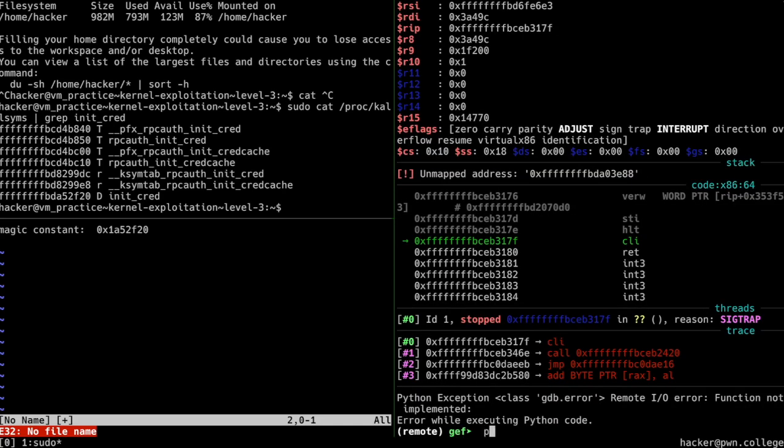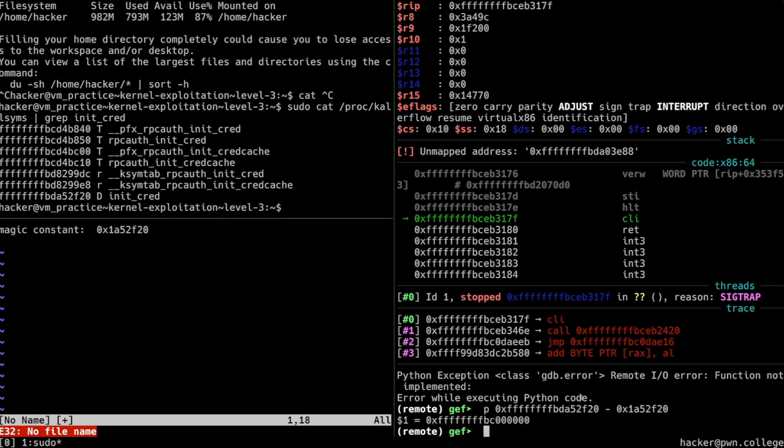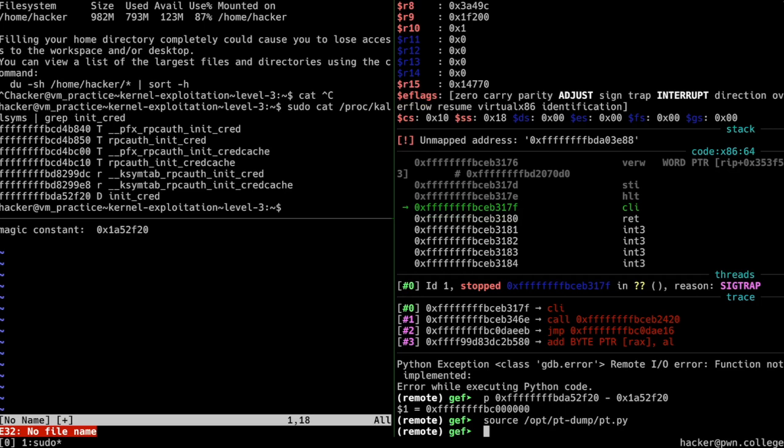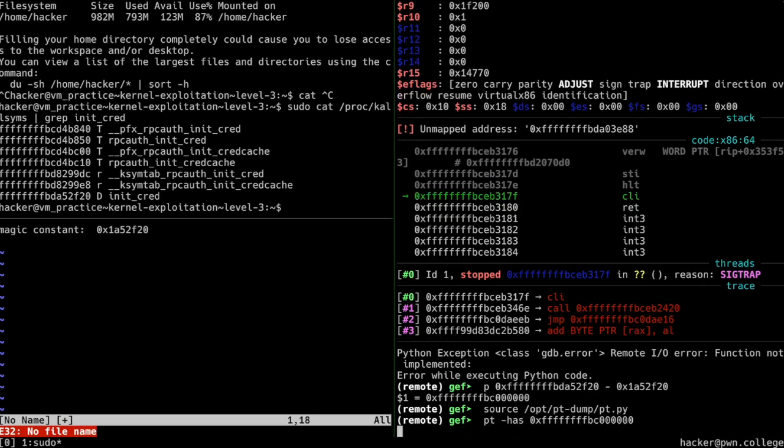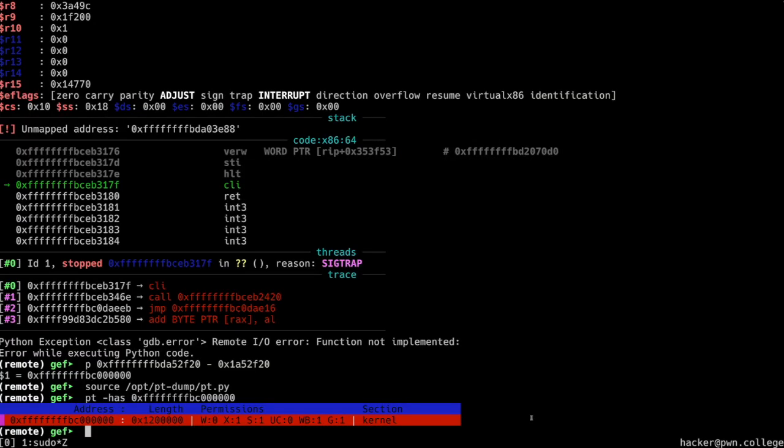So if I take my leak that I've somehow managed to obtain, and then I subtract the magic constant that I've computed, this is where I think the kernel base address is. Let's bring in ptdump, and let's see if we can be a little bit cheeky and say, what section contains this address?